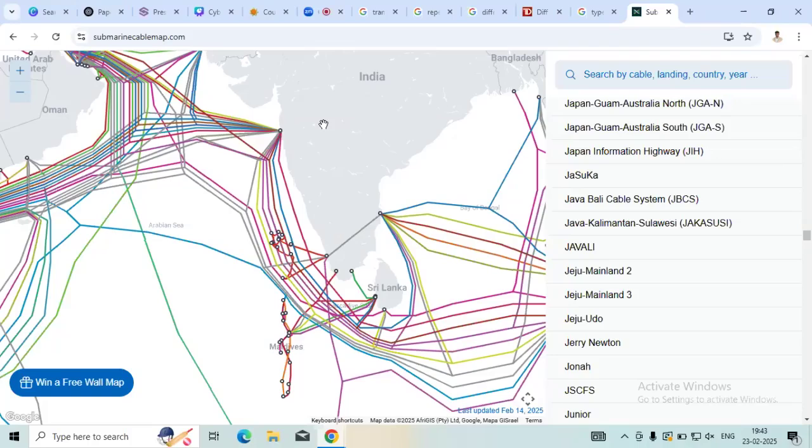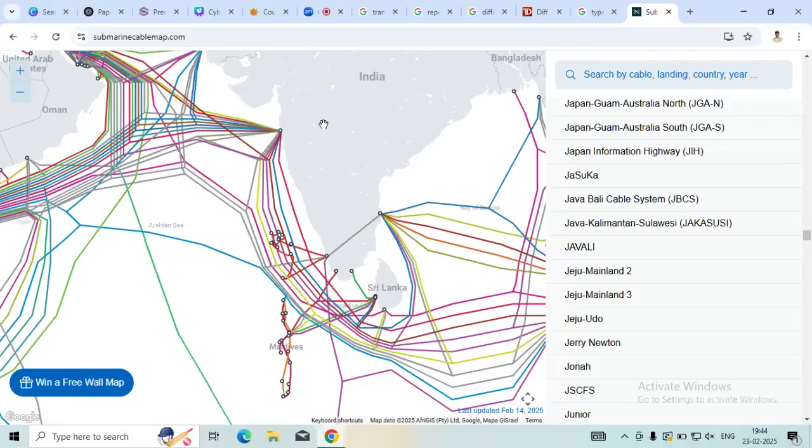If you want to transport 1 GB of data, I have to pay a specific service charge of 19 rupees. It's not like I buy 1 GB of data and use it. If I want to send this much data, I have to pay this much charge. That is how the internet works, and all the countries are globally connected using this.